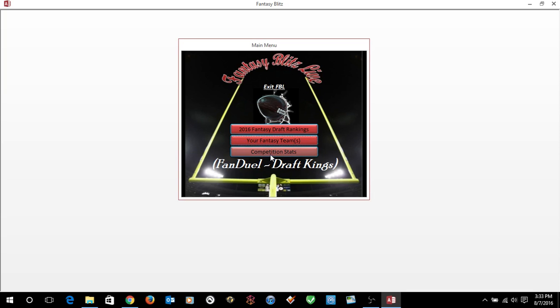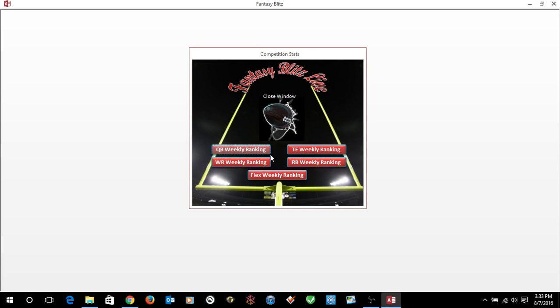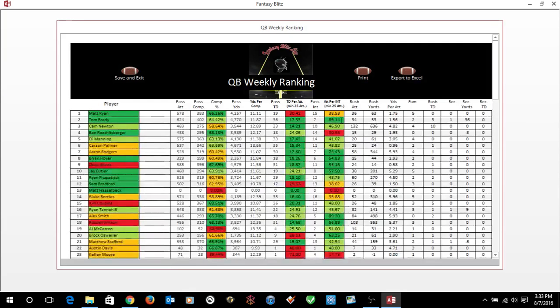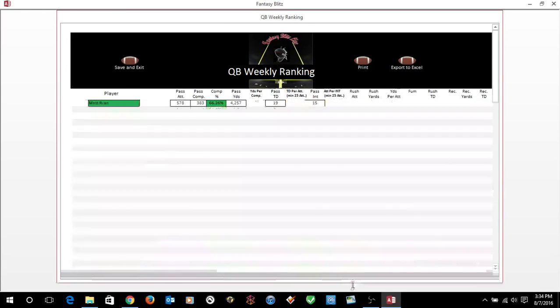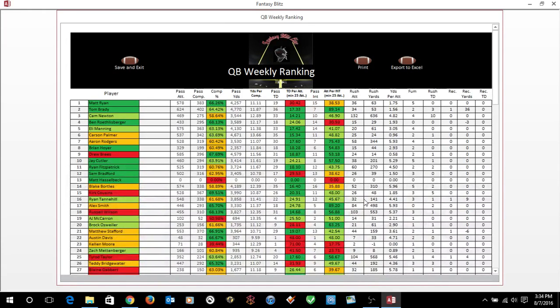In here, competition stats. Let's start with quarterbacks. Now, this takes a little bit of digging, and if you're going to use such sites as FanDuel or DraftKings, and you're going to put forward your money to try to make money, you want to do some research. You want to dig deep. It's not as black and white as it is with using, say, a traditional fantasy football team. Here, you want to dig a little bit deeper.